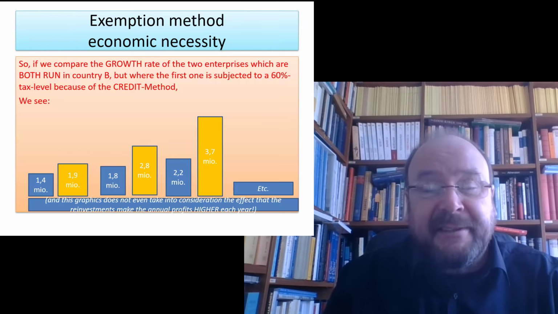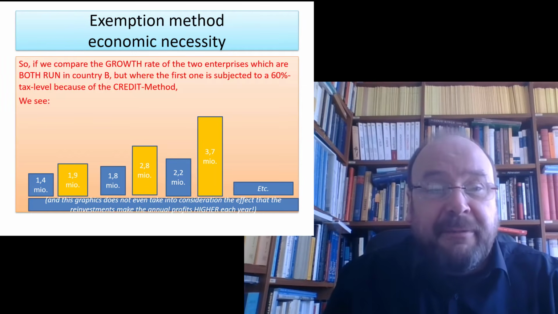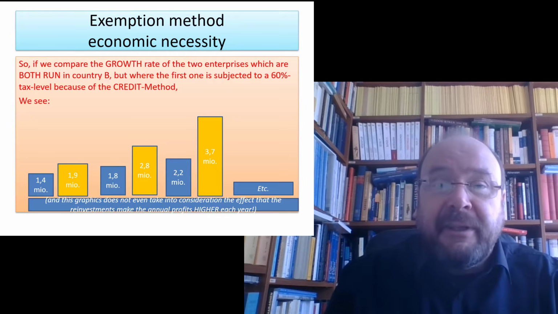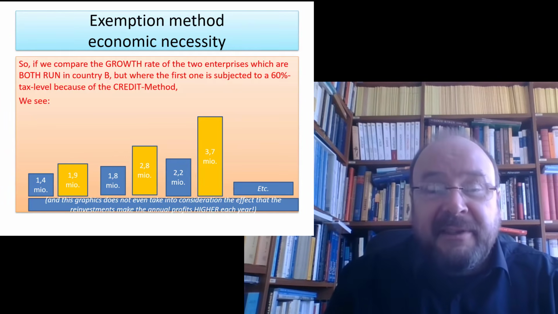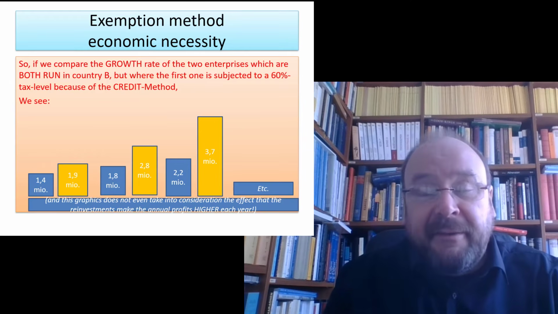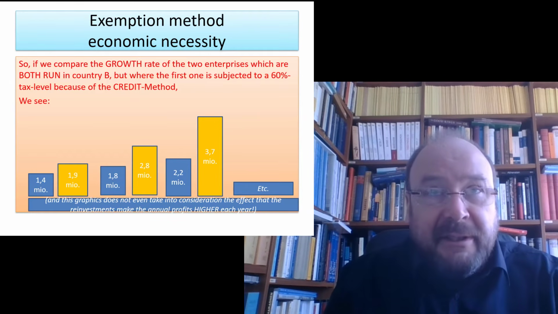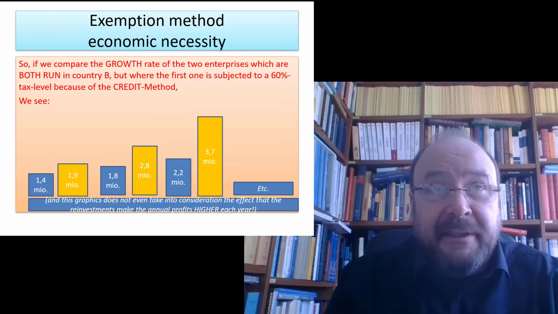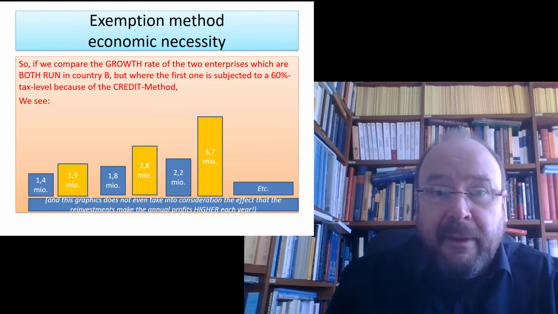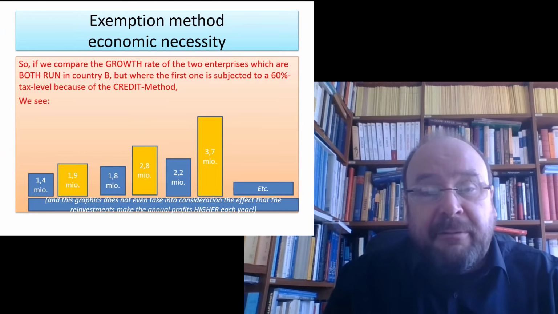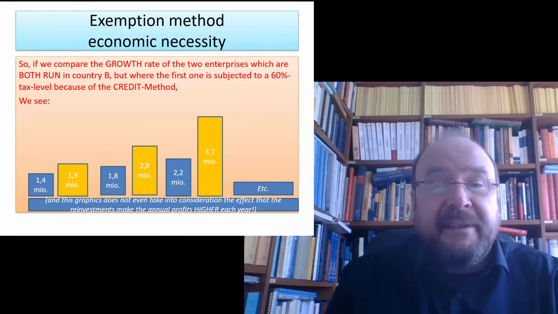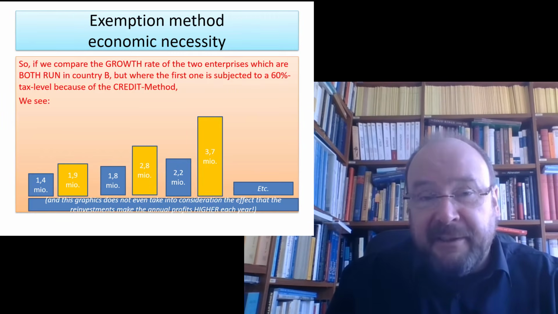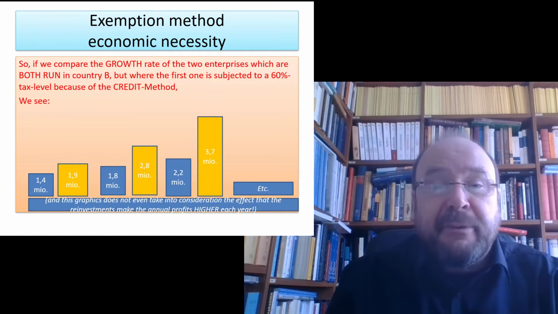That makes no sense. This is like a bullfight. The bull can enter the arena. There are rules for a fair fight, and in the end, the rule is that the bull is always dead. That is letting your investors into a foreign market and insisting on the credit method. Well, a bullfight. Go fight against the torero. The rule is, in the end, you will be dead under all circumstances. That is programmed in this situation.